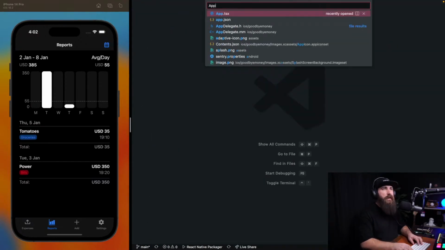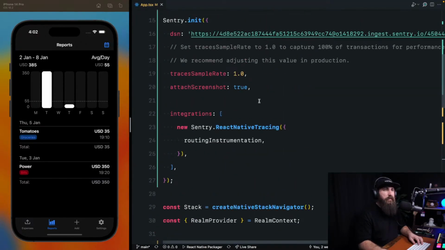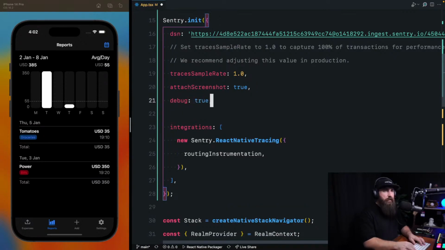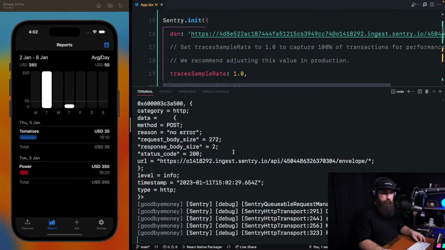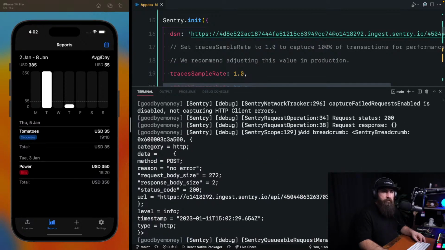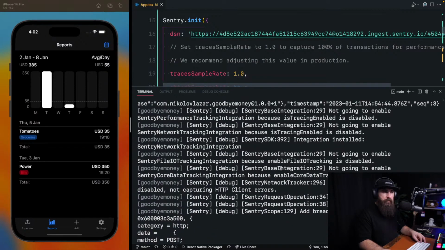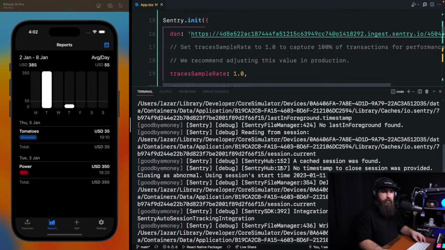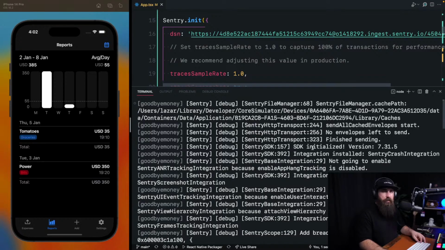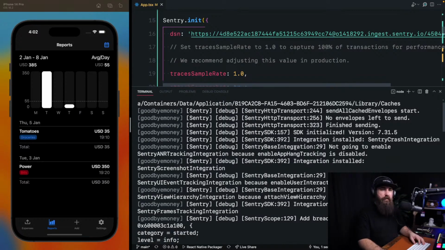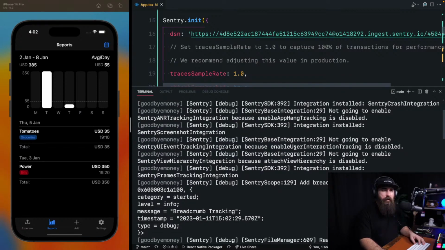So let's check out app tsx, and I'm going to add the debug. There's the breadcrumb. SDK initialized. Add the breadcrumb.